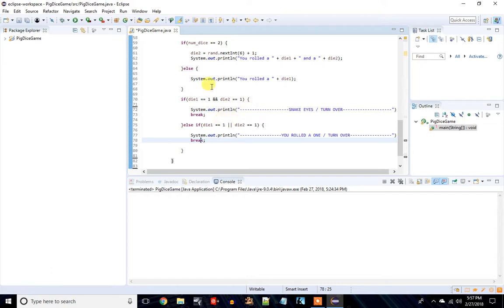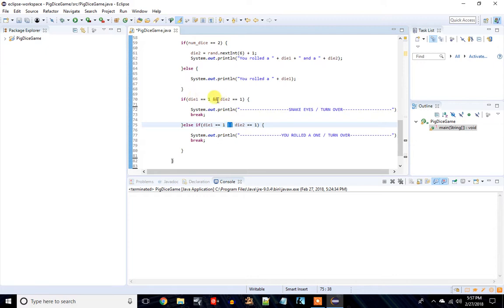If I would have reversed these and put the or up here, what would have happened is, if die 1 is equal to 1 or die 2 is equal to 1, well, with snake eyes, that condition is met because one or the other, even though they're both ones, is a 1. So it would have never got down to the and.